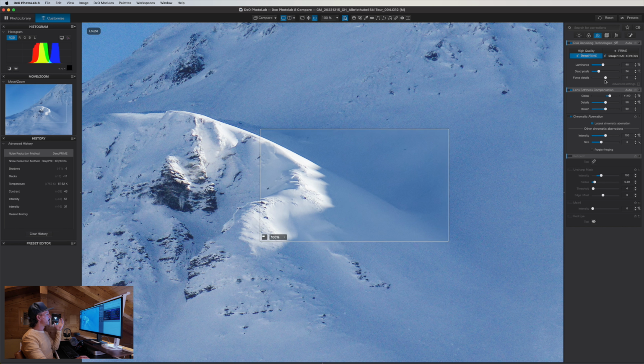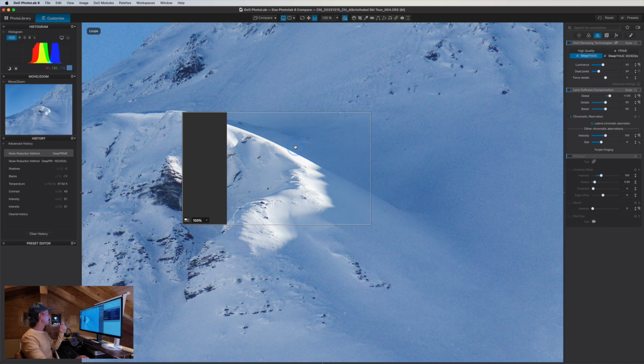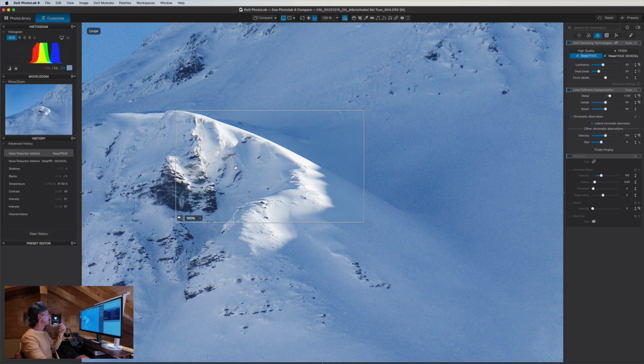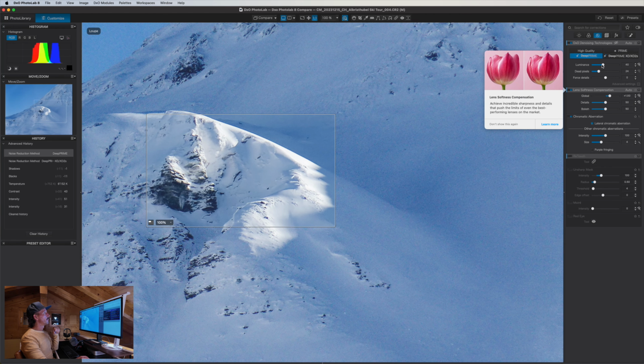So yeah, I don't know if it's that great, the even more advanced noise reduction. I quite like noise in the image, actually. I don't mind all this noise here. I wouldn't actually denoise this image or do any noise reduction really. And if we look at the detailed area and the rocks here, it's also getting a bit soft maybe. So I would actually pull that back to about 20.